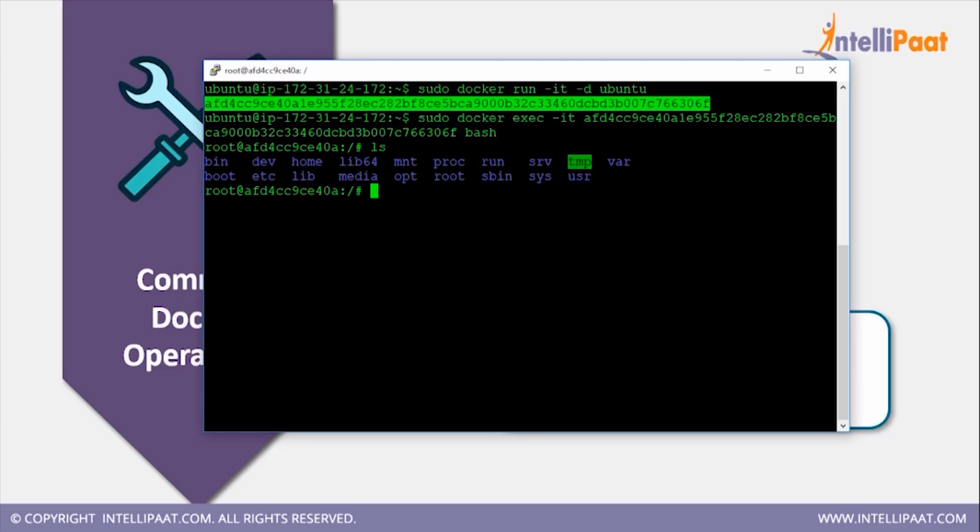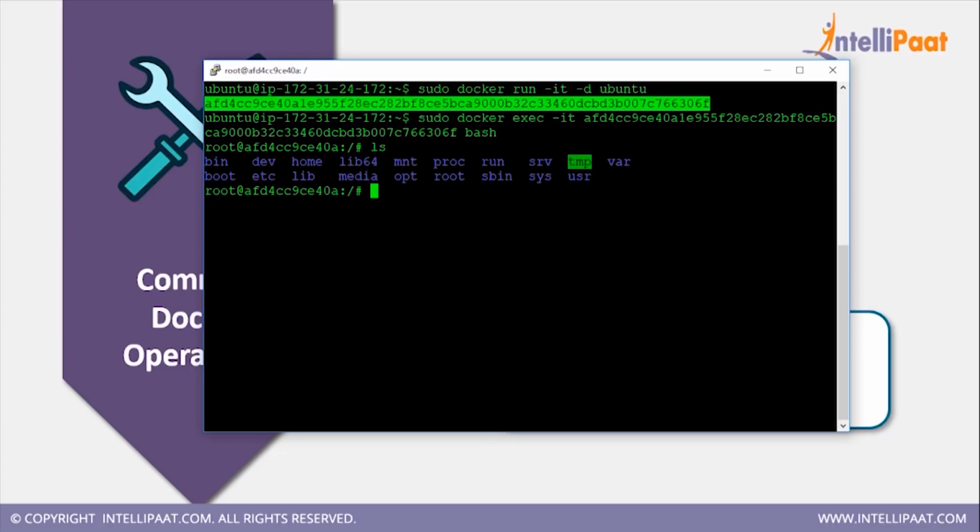The reason for that is whatever changes you made to the container were only present inside the container, and when this container is deleted, these changes do not propagate into the image that you downloaded originally.